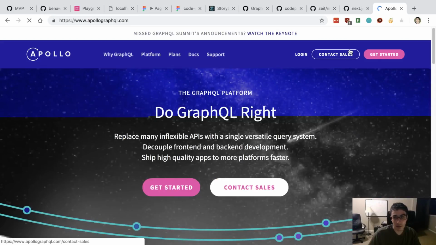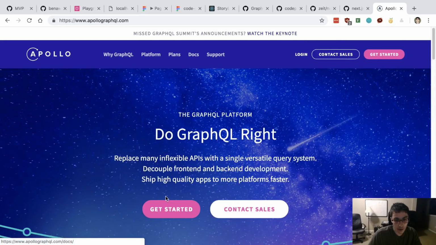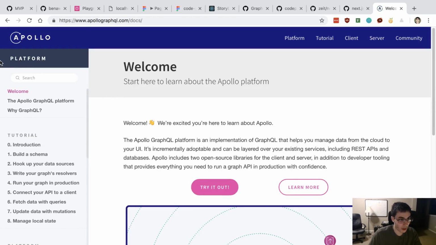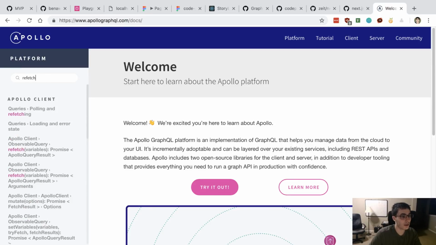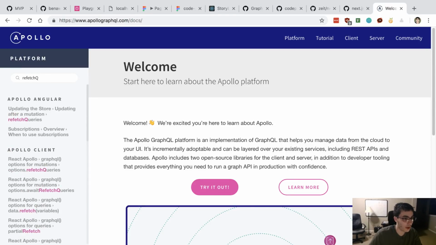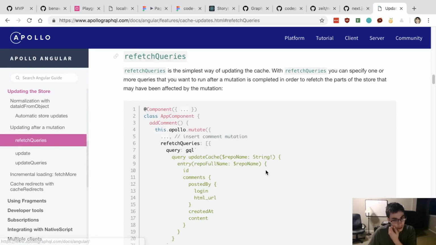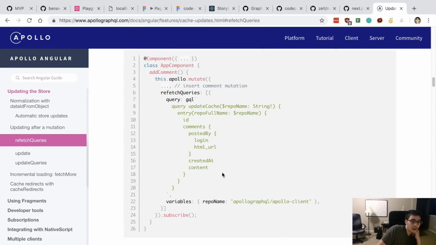The other thing I would recommend trying, unless you really care about getting that working, and a thing you could use instead is refetch queries. And this is a lot simpler to do. So with refetch queries, all you have to do is pass in an array, and then you pass in each one of the queries that you want to update. And here you just pass in the query itself, and then if you have any variables, you can pass in variables as well.